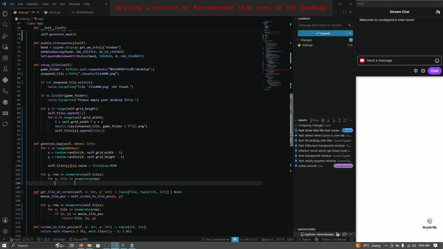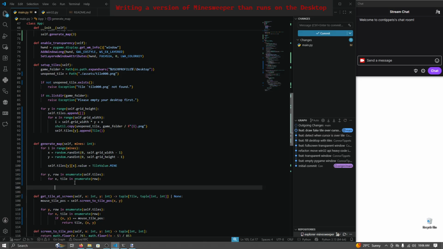Okay, so we need to look at the 3x3 neighbors. Let's just do the really naive approach first, and then we can probably make it better later.